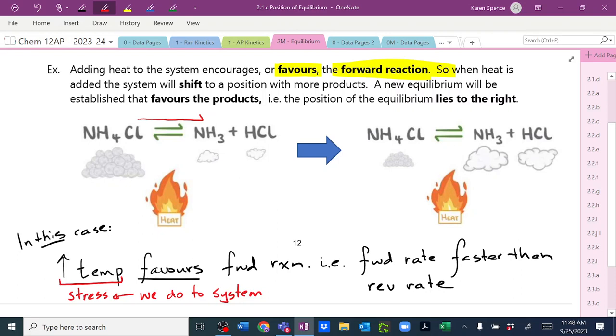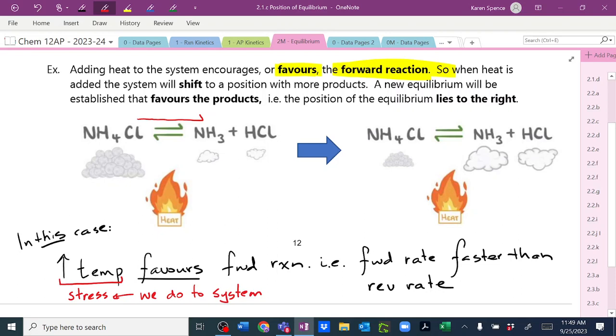Okay, you're going to vote on this. You're going to vote either the reverse rate increases or the reverse rate decreases. Are we ready? 5, 4, 3, 2. And you can say, I don't know, that's fine too. You can say the reverse rate is going to increase when we increase temperature, the reverse rate is going to decrease, or I don't know yet. This is confusing so far, and that's a perfectly valid answer at this point. All right, 5, 4, 3, 2, go. All right, I got some I don't knows, I got some ups, I got some downs.